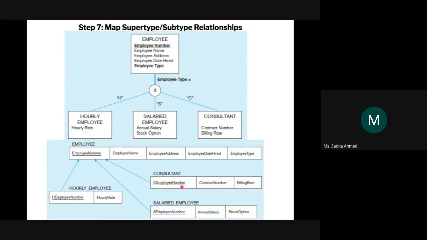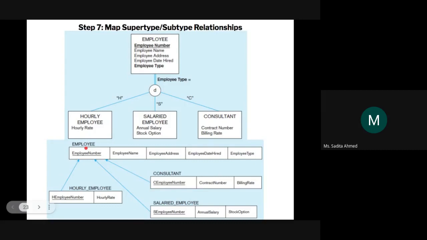However, it's also the foreign key at the same time, referencing the employee number, primary key of the employee relation. Same goes for salaried employee. Employee number, which is the primary key of the employee relation, supertype. We bring the supertype's primary key into salaried employee as a primary key, but at the same time it's also the foreign key referencing the employee number, primary key of the employee relation.